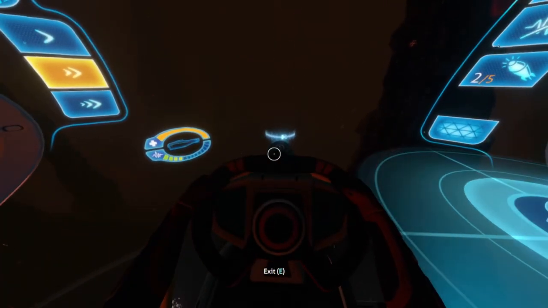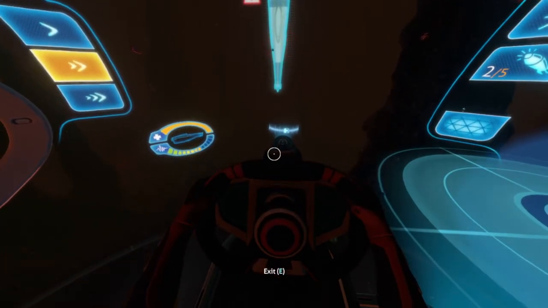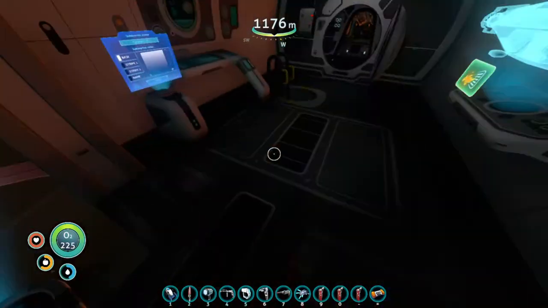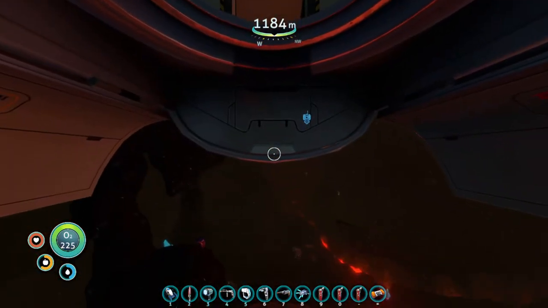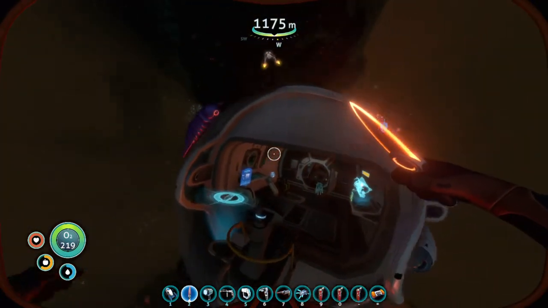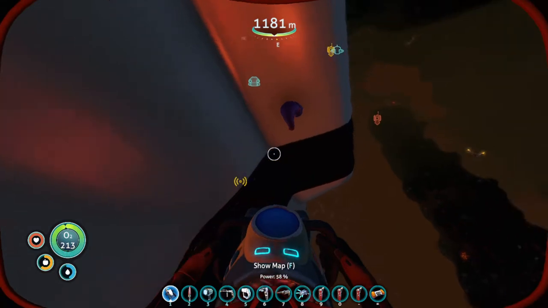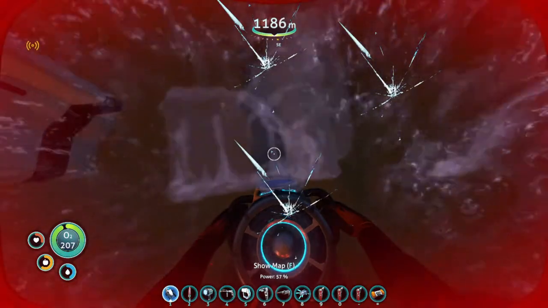Where am I, when am I gonna stop? As soon as this thing tells me. Yeah, that we have perimeter. Perimeter. Okay, so what we're gonna do is we're gonna turn this off. Engine powering down. I think I have an idea of what I can do right now. It's probably not a good one though. Is that latched on or is it? Holy damn!